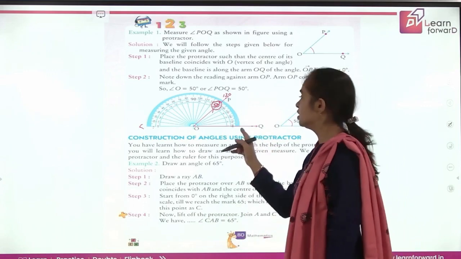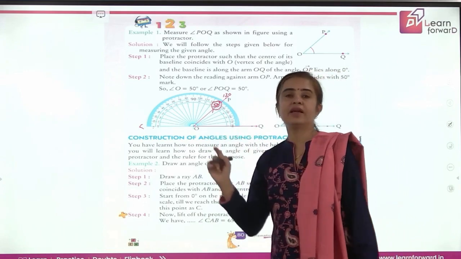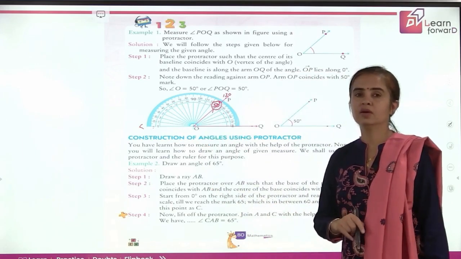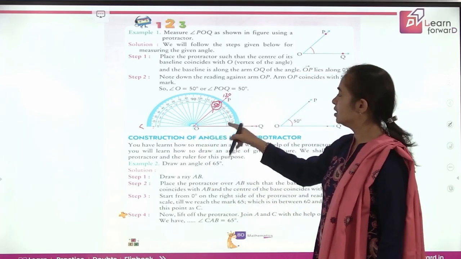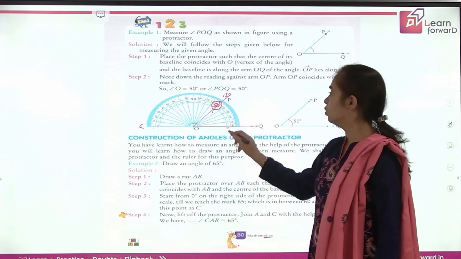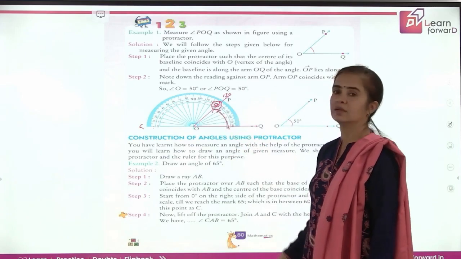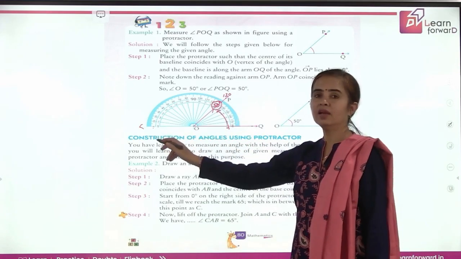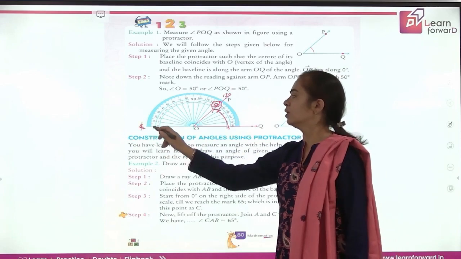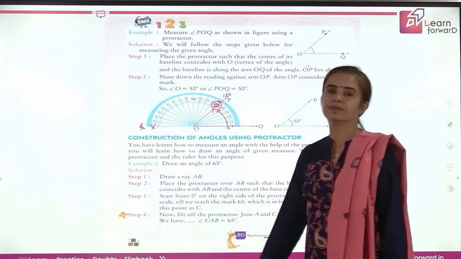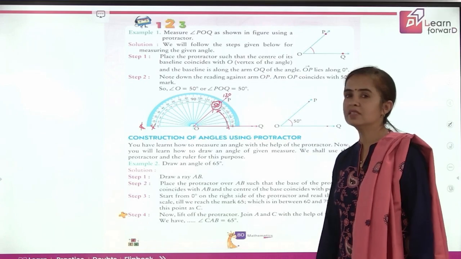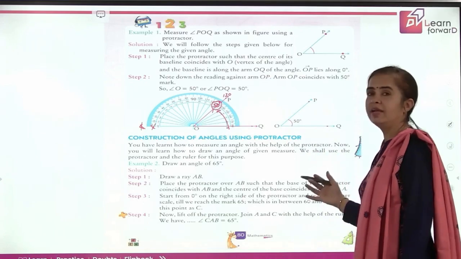It will be measured from the side where the baseline touches 0 of your protractor. Okay. So, this baseline is touching this 0. You will go like this, reading here. Do you see the baseline here? No. That means I will not read from this 0. No. Okay. I hope I have made this clear to you. So, can we move ahead?